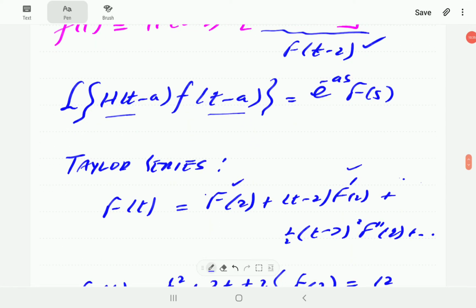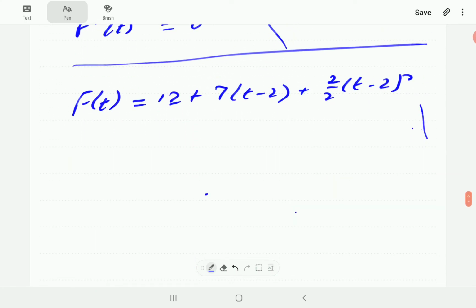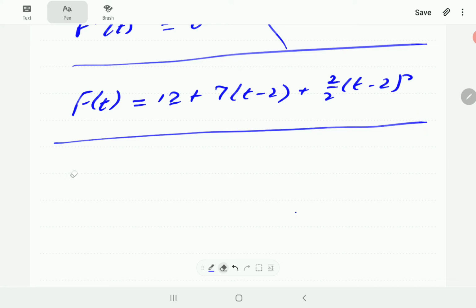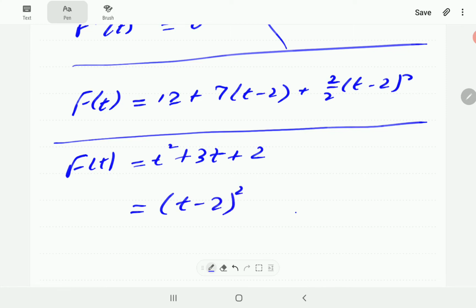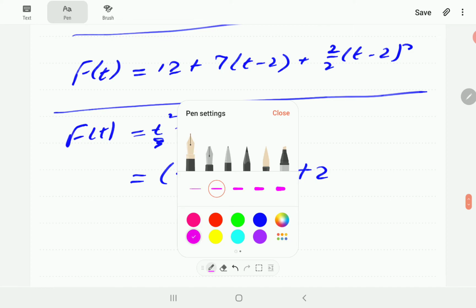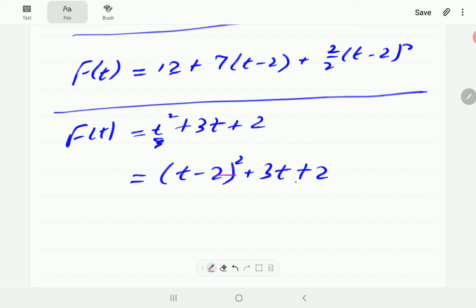We could do this algebraically as well. Okay, so algebraically, you just need to be up to speed with your completing the square. So this is how it's going to go. So f of t is t squared plus 3t plus 2. So we start with the t squared term. Now, if we convert this into t minus 2, so I'm just converting this one into t minus 2. Then there are two things that will have, this will do. So these are just the terms that are there. So if you convert that into t minus 2 squared, then you will have added a minus 4t from here.